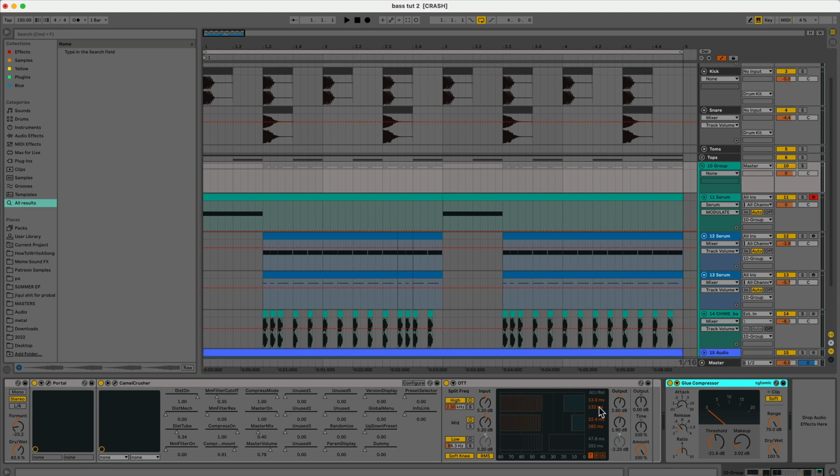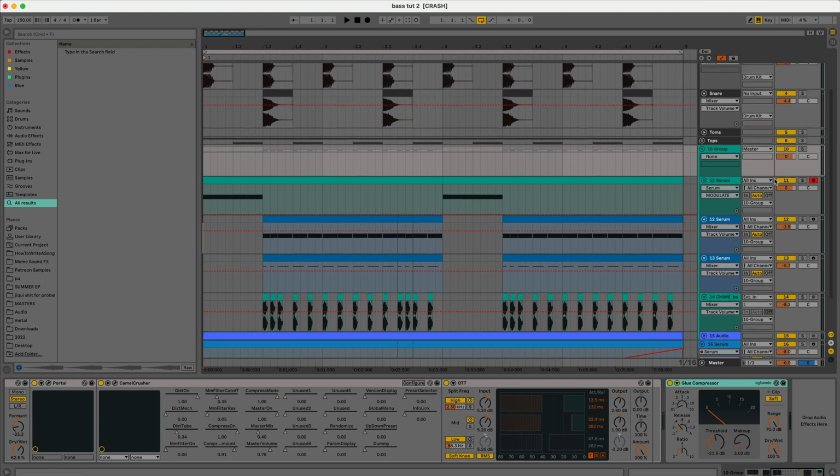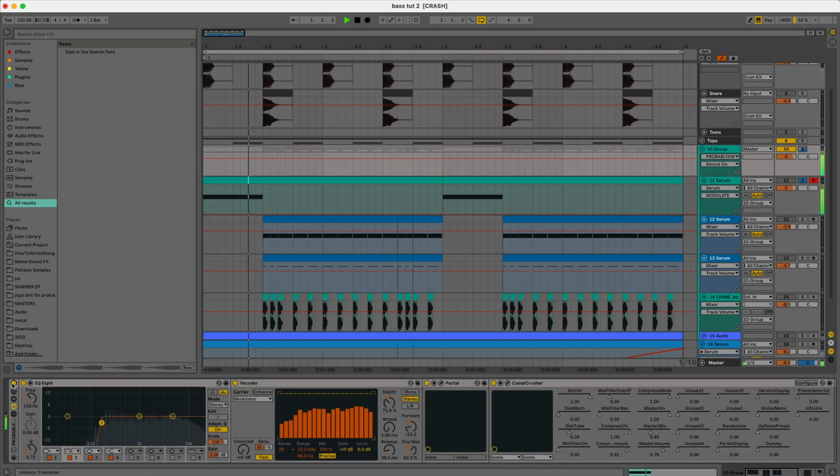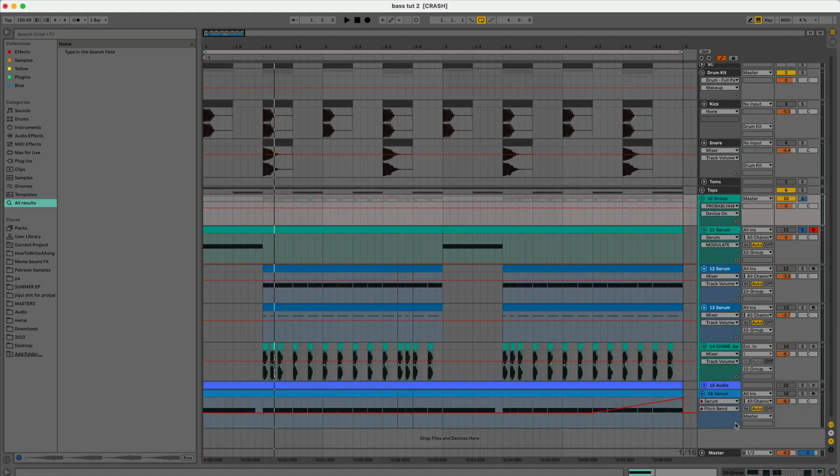I'm using some OTT after that with the settings for the high at about 2.6 decibels and then the mid 2.9. The low end is taken out, we don't need that. And then we're just using some sidechain here. So that's the gist of the sound. If we take off the effects, you can see if I solo the sound, this is what it sounds like without effects and with effects. So it just adds a little bit more harmonics to it, makes it sound a little bit better. So that's the whole sound.